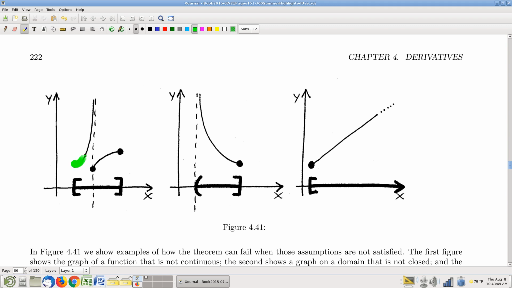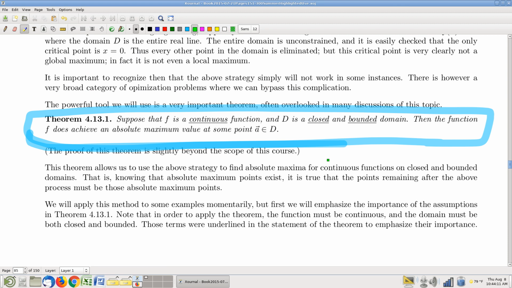This function here has that kind of a gross discontinuity in it. There is no absolute maximizer. Here, where the set is open, there is no absolute maximizer. Here, where the set is not bounded, there is no absolute maximizer. So, in order to know that an absolute maximum actually exists, you need your objective to be continuous, and you need your domain to be closed and bounded. So these are 3 conditions that are not that hard to check, and just make sure to check that before you go off on a wild goose chase trying to find something that might not exist.